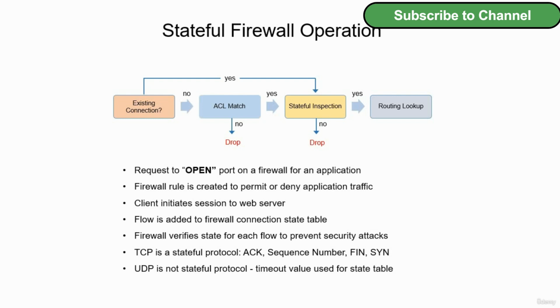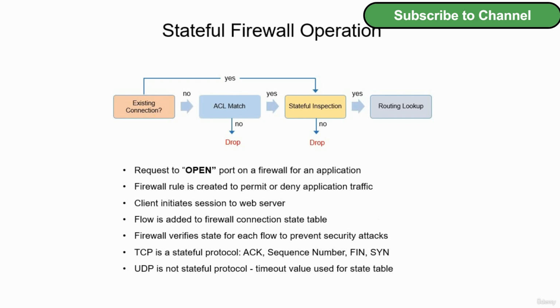It understands TCP very well and what should be expected based on direction and what it is you're doing. UDP is not stateful, it's stateless. So all you get there is really a timeout in the state table. That's the most you can do with UDP. If a session times out for whatever reason, the session will be dropped. But UDP applications through a firewall don't get stateful services, because the protocol is not stateful. So if you look up here, I've got two paths for what happens, kind of a flow. So you have an existing connection.